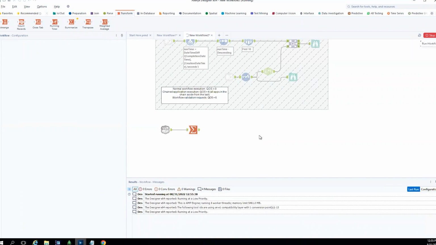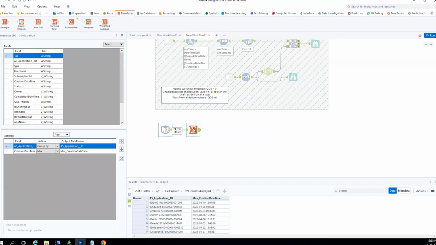How do I identify if a job is stuck? That's a good question. Give me just a moment. It's likely going to be in this queue table here. So you have all the applications here, then you have the max creation date time, which means the last time a queued object was created. If we look here, I've got some that the last time it was queued up was last June.